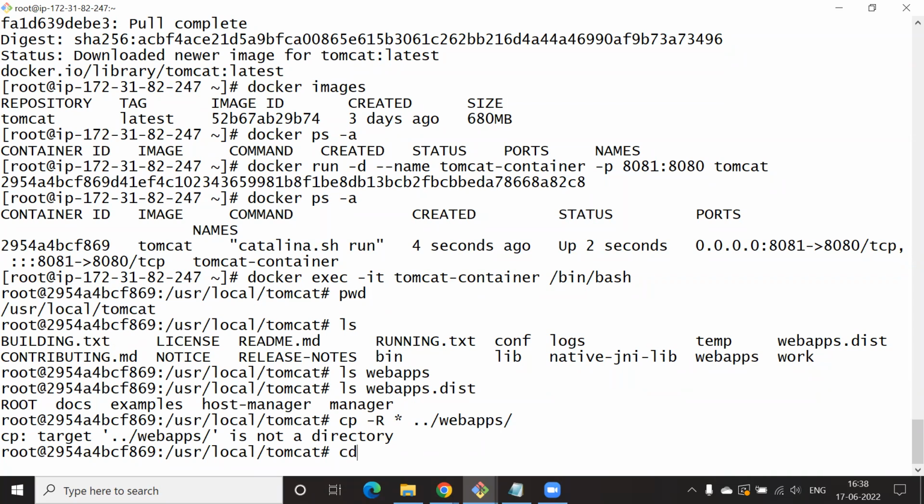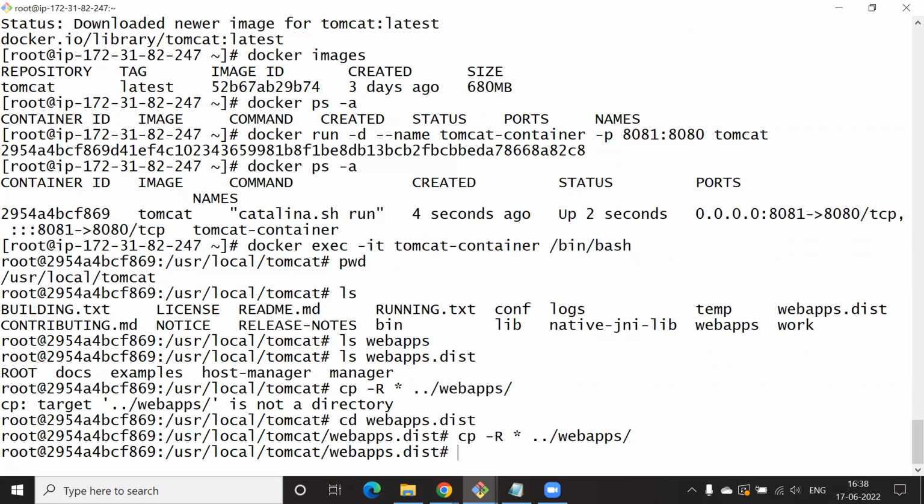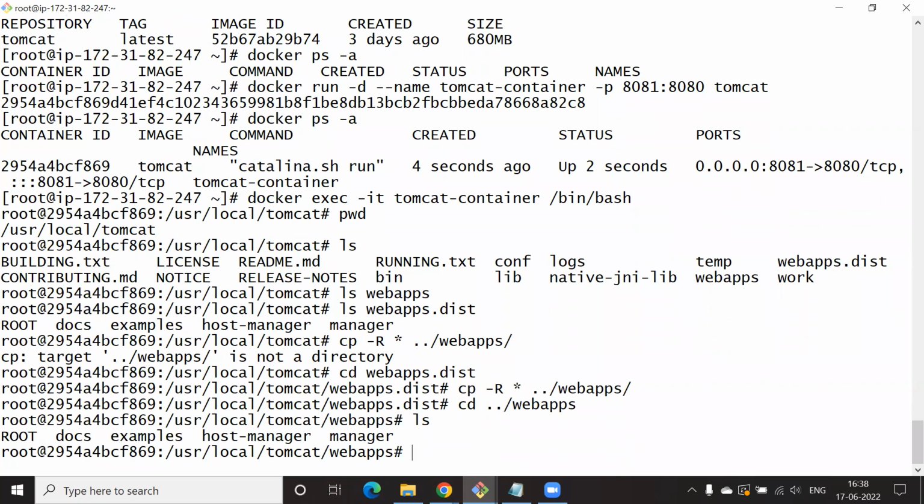Oh, sorry. Go into the webapps directory first and do it from there. You can directly do it from here also, but okay, you're just verifying. Now go back to the browser and refresh it.